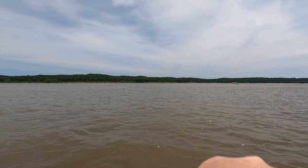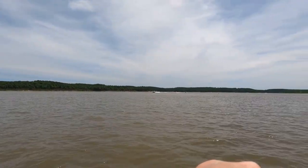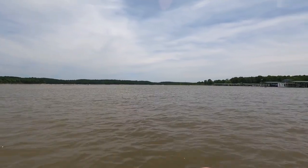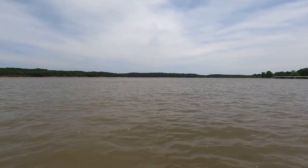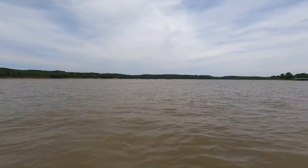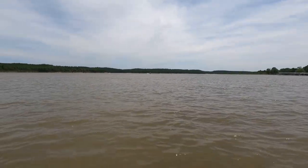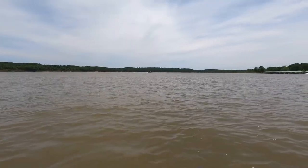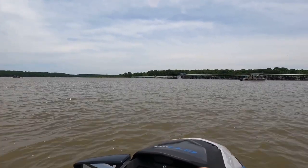This lake is way more crowded today. I don't know if you guys can see, but just panning around here, there's a lot more boats. But it's the first nice day from start to finish, it looks like, on the holiday weekend. So that's awesome. Mostly it was fishing boats and pontoons up until now, but there's a lot more recreation boats out today. But it doesn't have all the cabin cruisers like the Lake of the Ozarks. That's what really makes the water rough, those giant cabin cruisers. They're cool and all, but it makes it tough on the little guys.